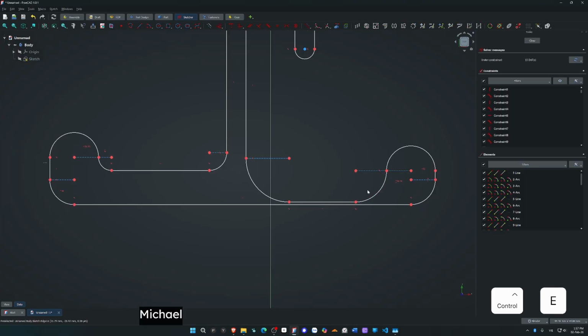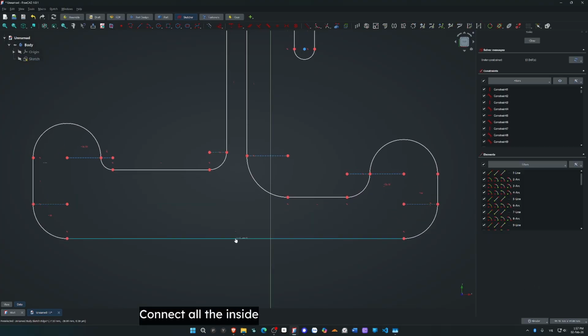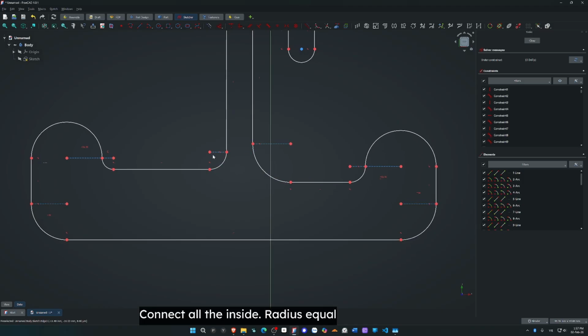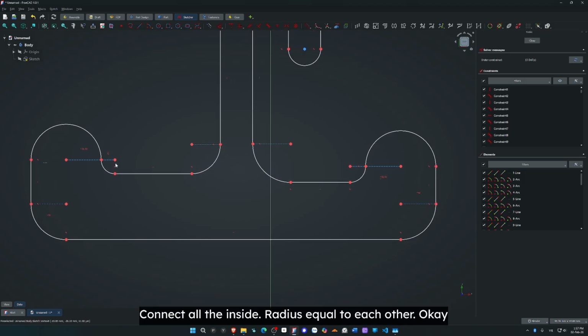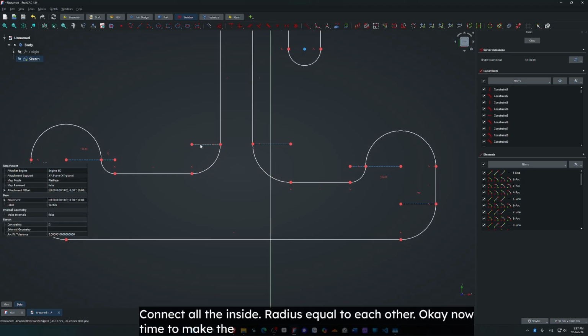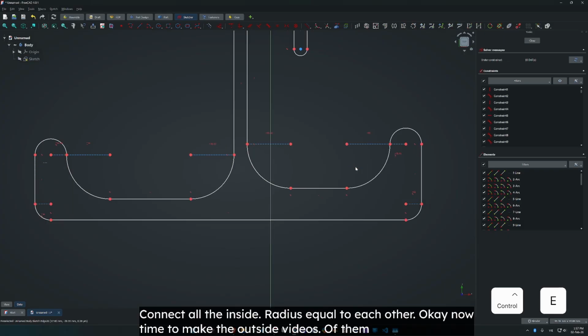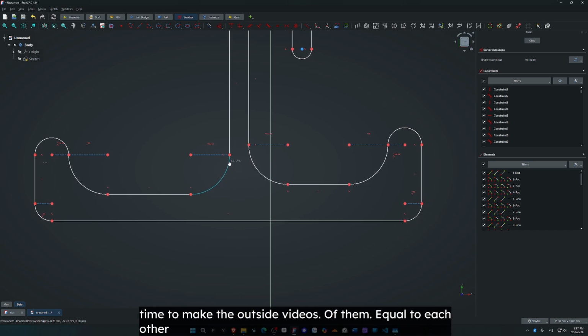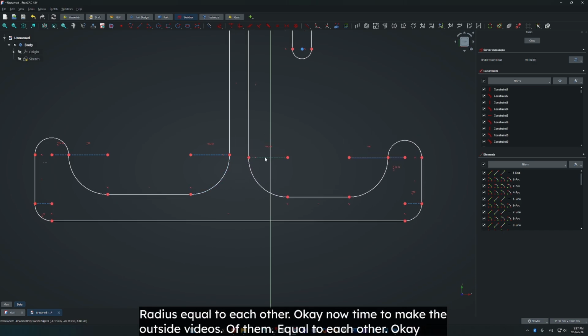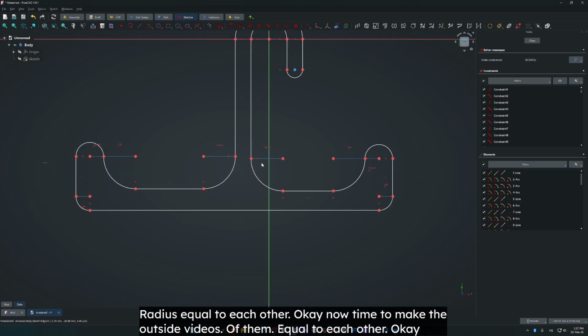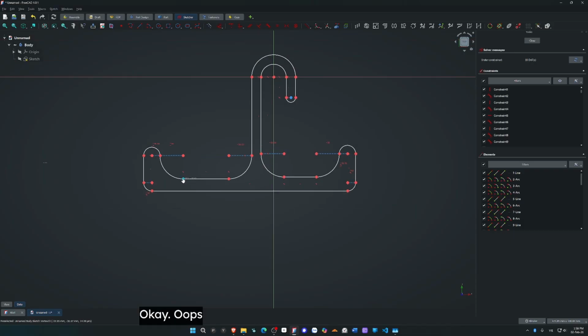Make all the inside radius equal to each other. Okay, now time to make the outside radius of them equal to each other. Okay. Looks good.